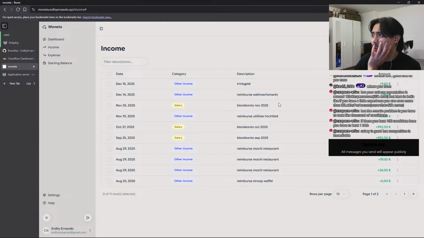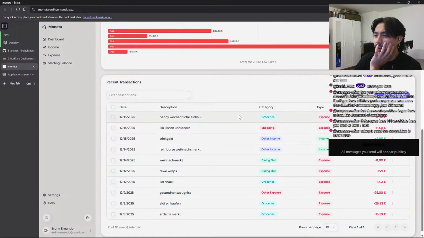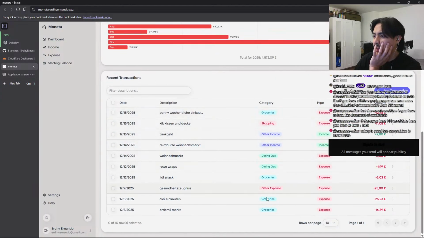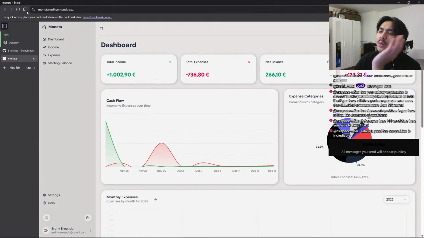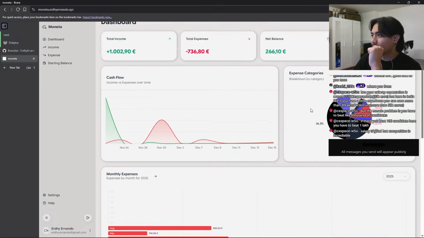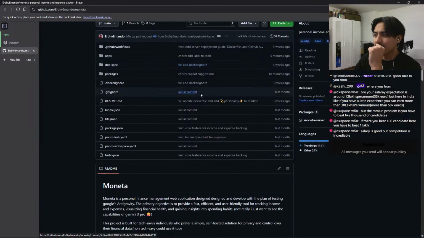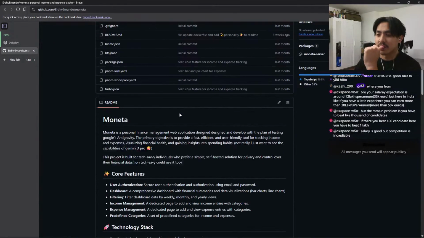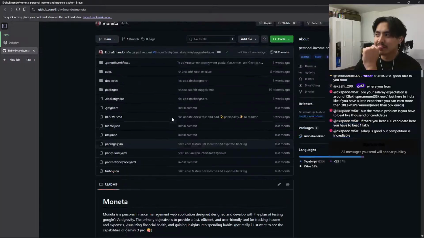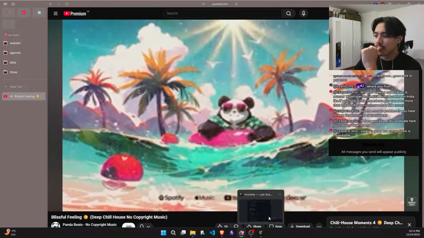Okay, so I think that should be all regarding Moneta. This is the dashboard so far. Cool. Nice. Now we don't need to change the server. It just needs some time to load. We need to add some web icon, but yeah, I guess that's it. Okay, cool. Moneta, nice. You guys can check it out if you want, by the way. Go ahead, check them out. And I guess that should be all for today.